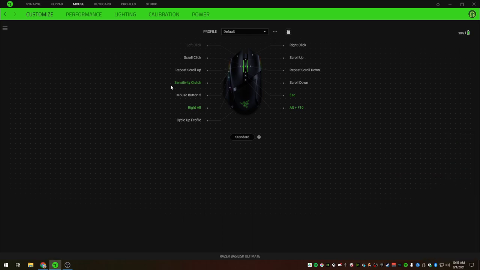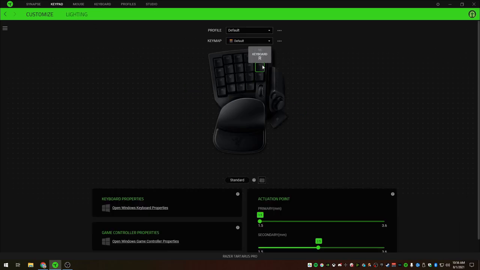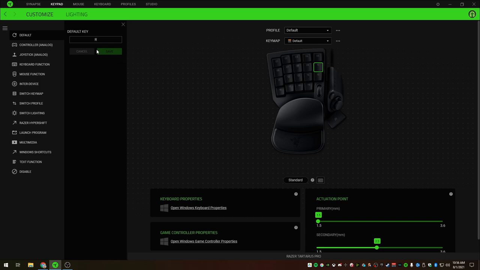So by default, let me go over to the keypad because the mouse is similar. You can map buttons on the mouse and we'll get there, but that's pretty straightforward. A lot of people are used to that. The keypad basically functions the same way. These are all default. That's why all the buttons are just their default color. They change as you map them. So if I change this to be something else, like a different key there, it'll turn green, showing that it's been modified, and I can just set it back to default if I need to. There you go. And then there's a little green outline if you have one highlighted, so you know which one you're modifying.